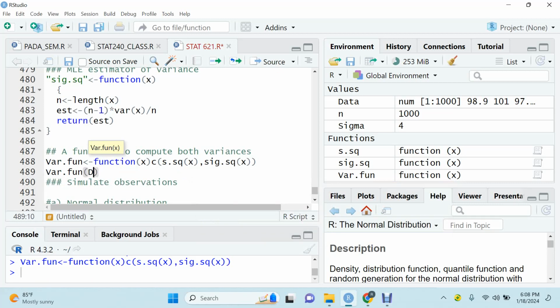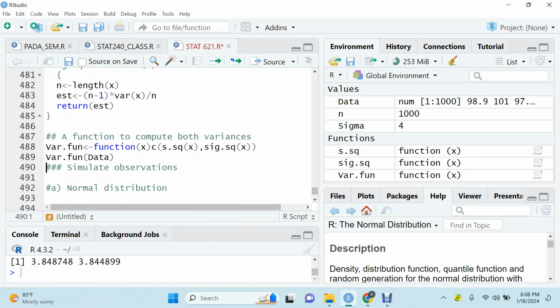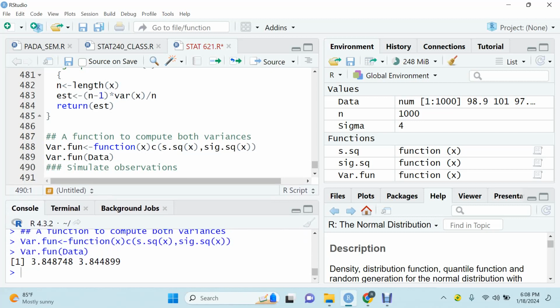And then let me put in the simulated data. So you see now it will give us, previously we were getting them separately. Now I'll put them together so we have this one and that one. Then we can name it as well. If I want to name it, then I need to go back and put them in a vector or something like that. But I'll hold on with the naming now. Is everybody okay with this? So we are going one step at a time.